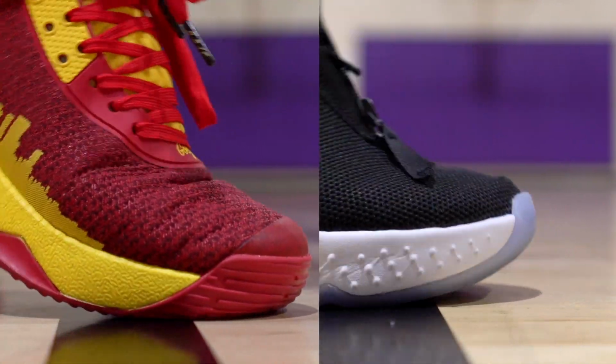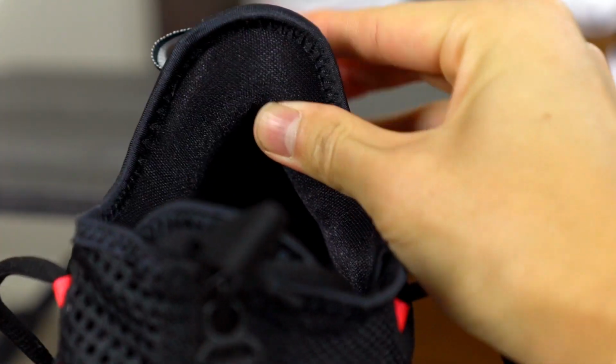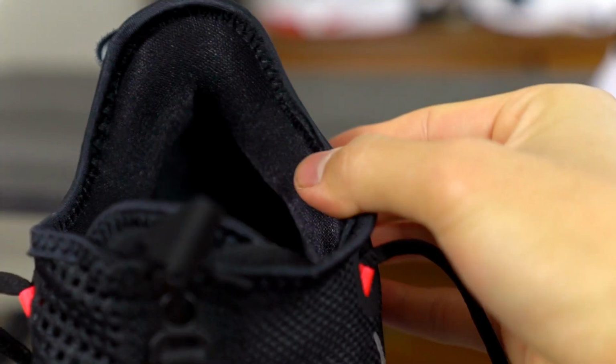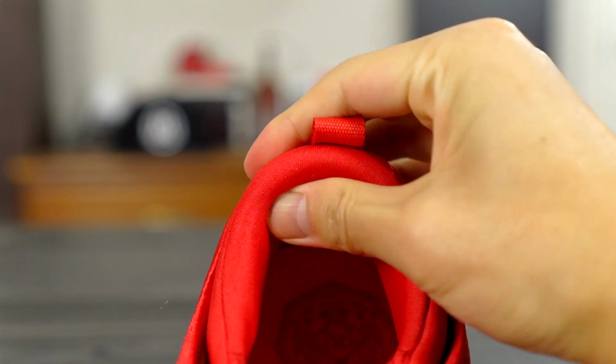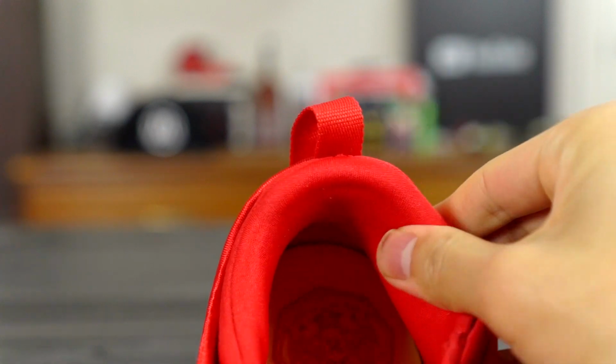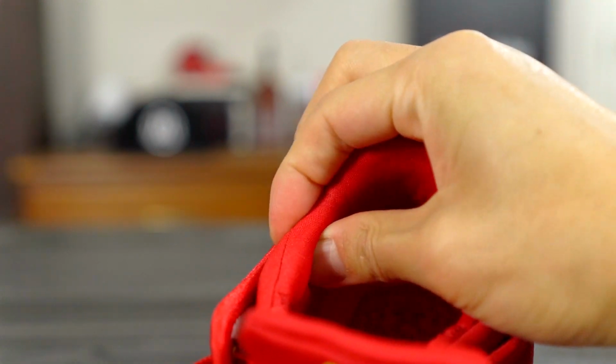As far as the padding goes, I would say the PG4 has a good amount more padding here in the heel area, especially right behind your Achilles, as well as in the tongue. So if you like a more padded upper, especially here in the ankle area, the PG4 is way more comfortable. If you want more of a minimal approach, the Kyrie has very minimal padding. Then go with the Kyrie. To be honest, I like to have a really thin material in the toe area, but then I like a good amount of padding here in the tongue and in the ankle area, so I'd have to give the edge to the PG4, but the Kyrie is still really nice.